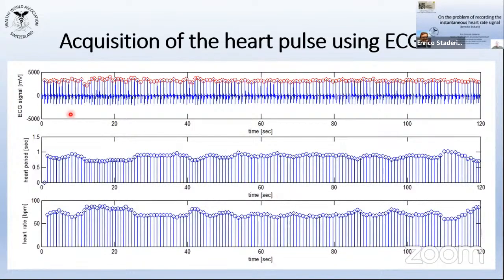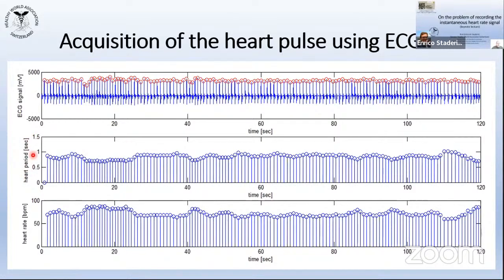Look at this. Now you see on the first, upper tracing, the ECG signal. It's a 2 minutes signal. And you can see that we found, with a particular algorithm, all the peaks in the ECG, and we found the position and amplitude of each peak. Now, the amplitude of each peak is not of importance because we are only interested in the heartbeat. So the only thing that is important to us is the position in time of each peak.